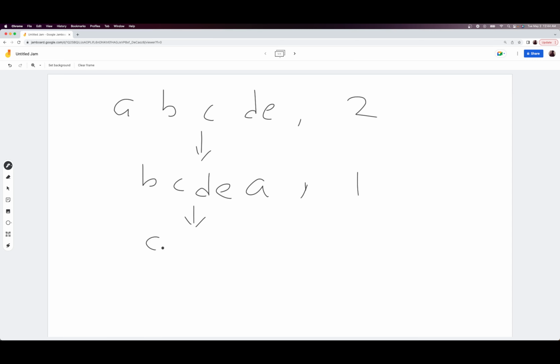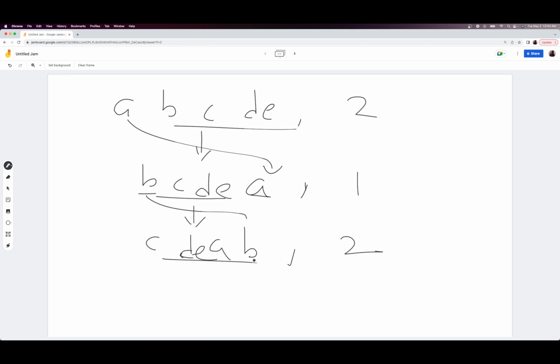So it will be C, D, E, A, B, right? So in this case, we are putting the first character to the right and the rest of it is there as it is. And then again, the first one is put to the right, and whatever is remaining is there as it is. So this is the whole concept.